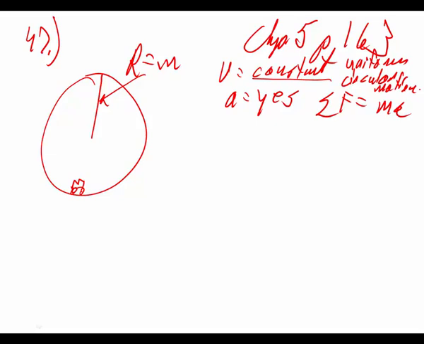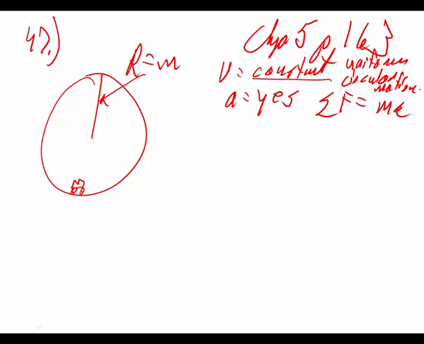Period. That's why if you're on a merry-go-round, you're accelerating. Even though it's moving at constant speed, you can feel the acceleration, especially if you're sitting on the outside. Now, if you're sitting towards the inside, it's not quite as bad. But if you're sitting out there on the outside, yeah, you can tell it. Okay? All right, but it's still uniform circular motion. And why does it change? Because the radius changes. If you move towards the middle, you're changing the radius. Okay? All right, so what are we doing here? Have we established that now?